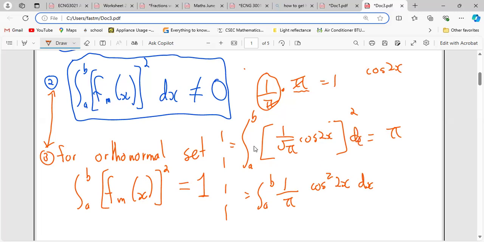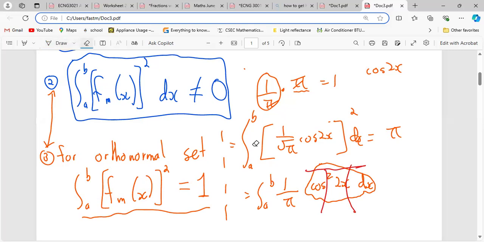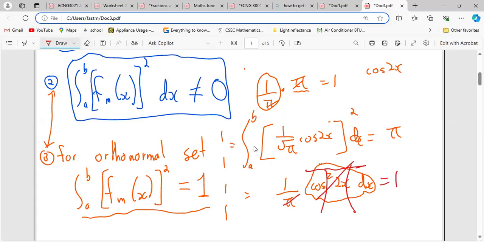Let's say this integral from before, we ended up with pi, because when we did it with just the cos 2x alone, you square it, you do your tricks, and you end up with pi. So this here we know is pi. I'll write a big pi there, because you already did it before. Now you can clearly see, after you integrate, this cancels, and we are down here with 1.